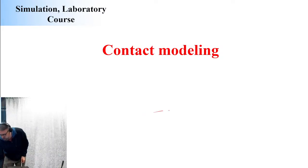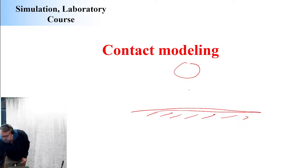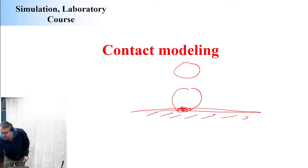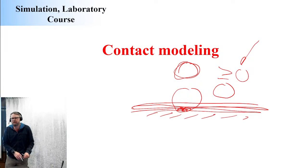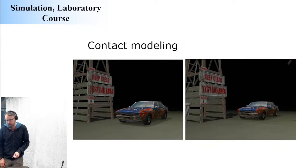Let me try to make a drawing for you. If you have a surface here and a ball dropping onto this surface, that's where the contact will take place. In this first method, we allow the ball to come in contact with the surface, and based on the amount of penetration, which is here, we separate them by using a force component. Or we can say that the boundaries of the ball can do whatever they want, but they always have to be greater than or equal to this surface coordinate here. Once they come close, this constraint will be activated, and it says, okay, now you need to stop. You're no longer able to move further, and it will be taken away. So those are the two different ways. Okay, so for contact modeling, the first step is contact detection.